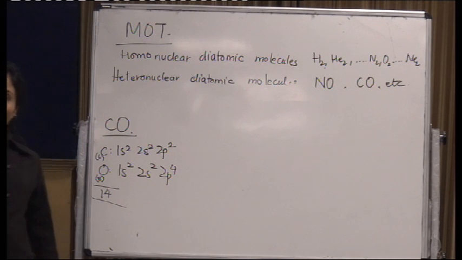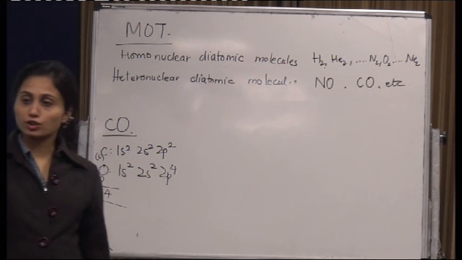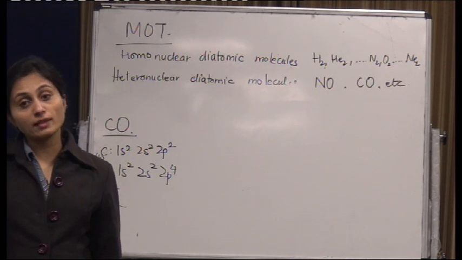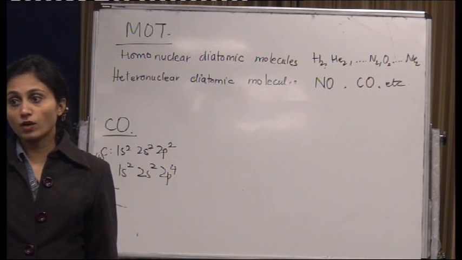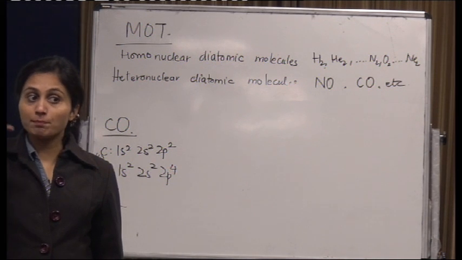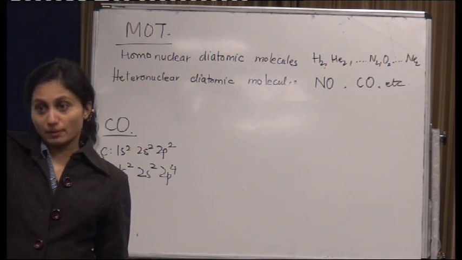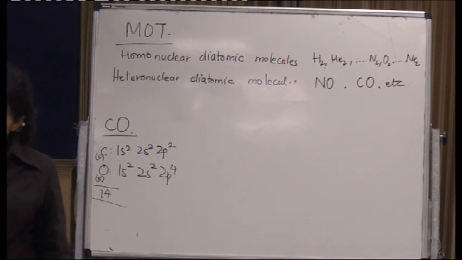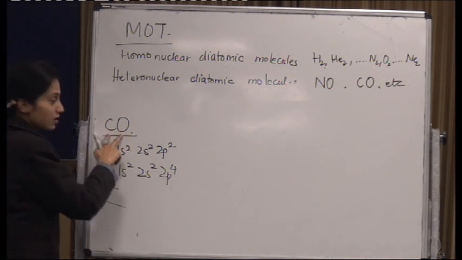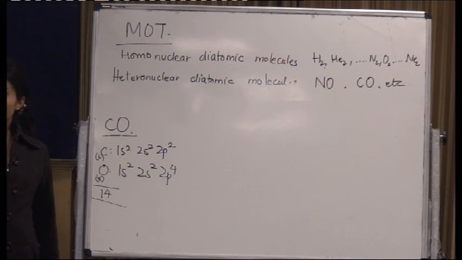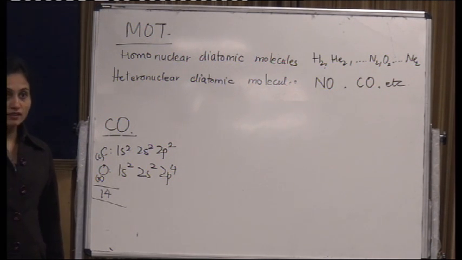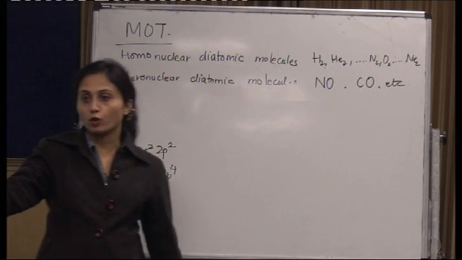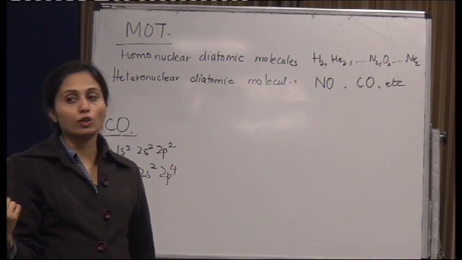In homonuclear diatomics, which had 14 electrons in total? Nitrogen. N2. What was the order followed in the p orbitals for that? It was pi, sigma, pi star, sigma star. Pi orbital was getting filled in till nitrogen. So the same order will be followed for carbon monoxide. ठीक है? ये बात समझ में आई? Whenever you go beyond the level of 14, your sigma will be pulled lower in energy.